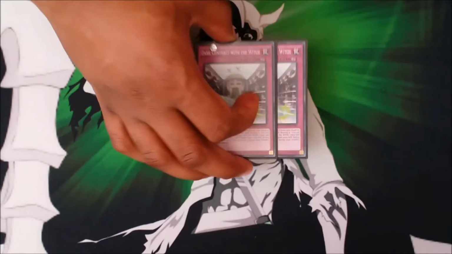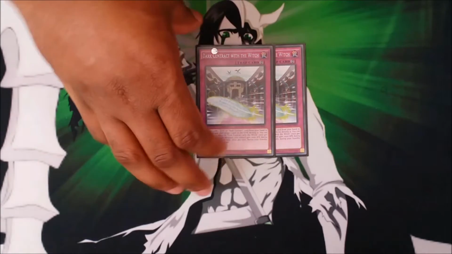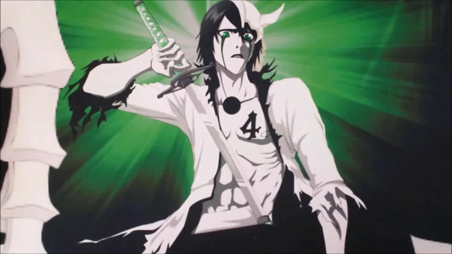Alright, for traps, I run 2 Dark Contracts with the Witch. It allows your DD monsters to gain 1,000 during your opponent's turn. And you can send a Dark Contract or a DD monster from your hand to the grave to target 1 card your opponent controls and destroy it. So, yep, I run it at 2.